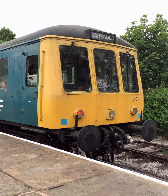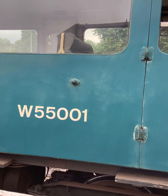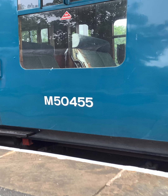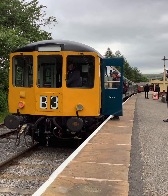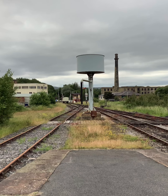As you can see, I didn't do any videoing of this one, except from like later on you'll see some videoing. Yeah, but it was a two car train, well three, because the first one that you saw, as you can see, they were double-headed. Well, not double-headed. Oh, what am I on about? I'm so bad. I am next to the train. Yeah, so here it is, the parting.